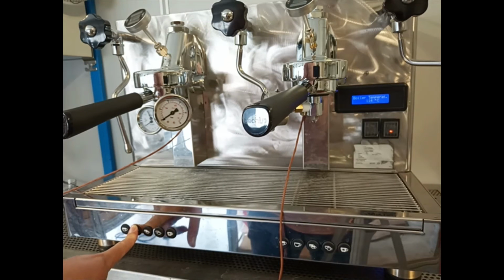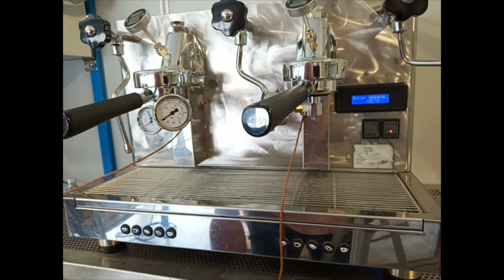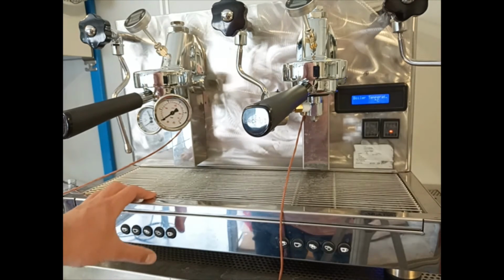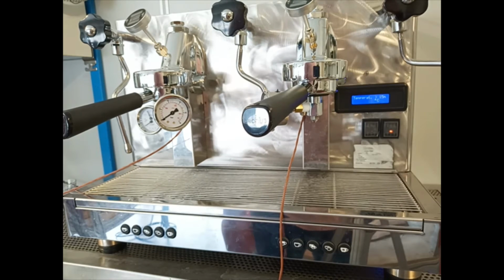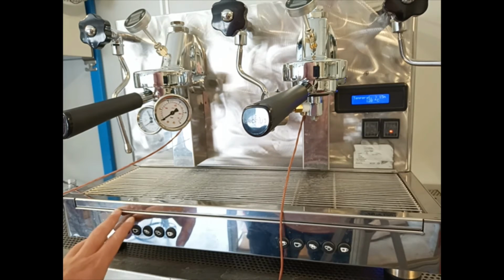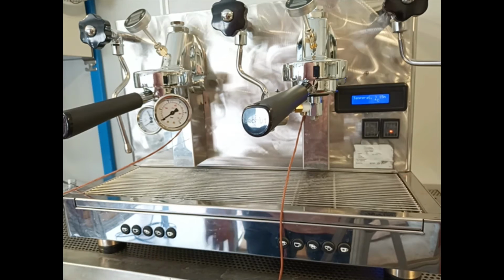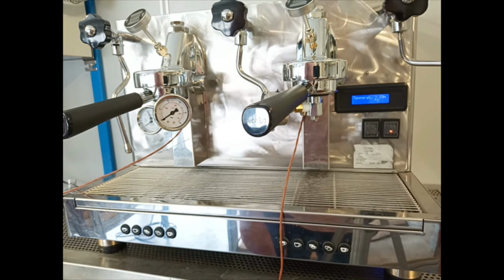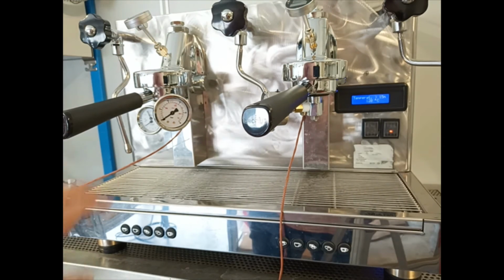So by default we set the temperature of 125 degrees. After 15 minutes of inactivity, the machine changes the temperature inside the boiler, lowering the temperature, avoiding the overheating of the group's head.